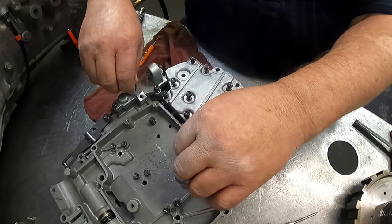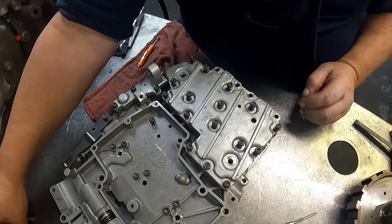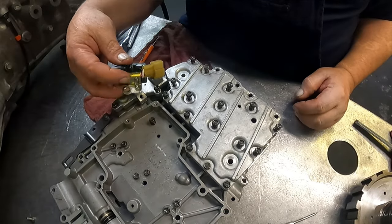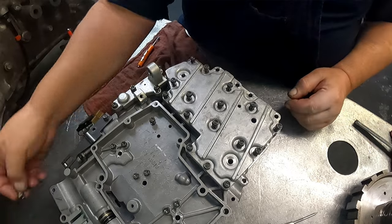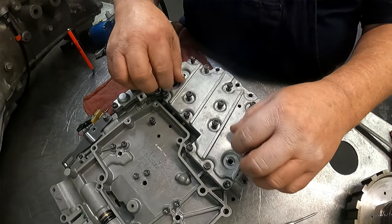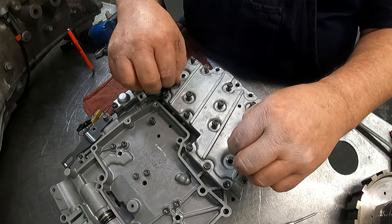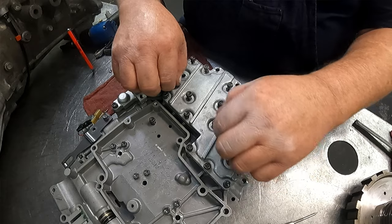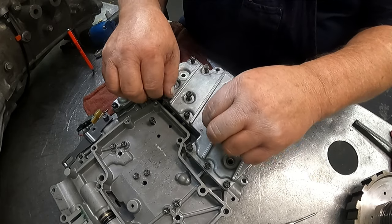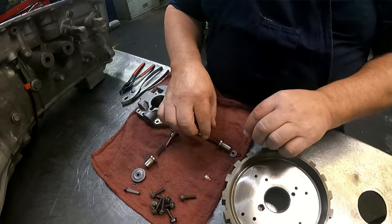The only thing left before we put this on the transmission is this solenoid has an O-ring on it. It goes here. Here's a 10 millimeter bolt that holds that in. So I'm going to go ahead and tighten all this down, and then I'm going to change camera angles because this is going to be too low, and we'll put the valve body on the transmission. Hopefully we're recording this time.